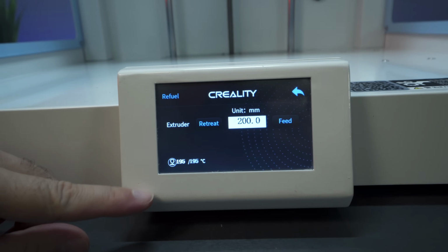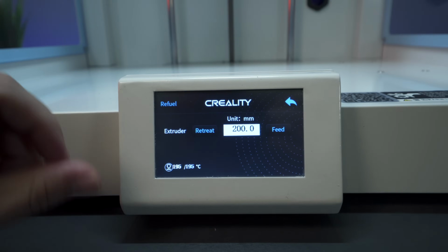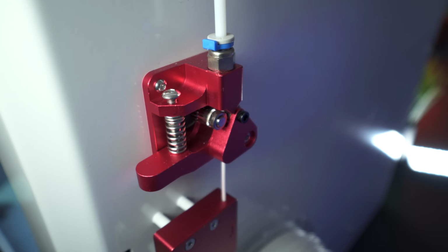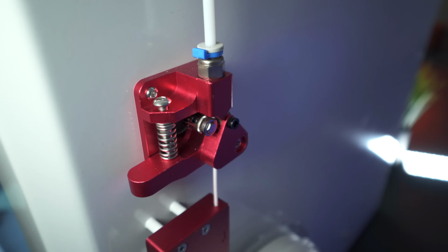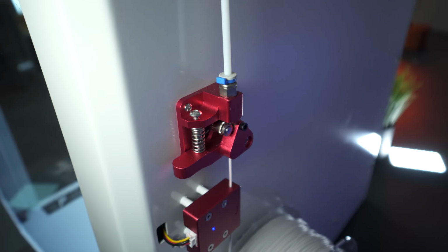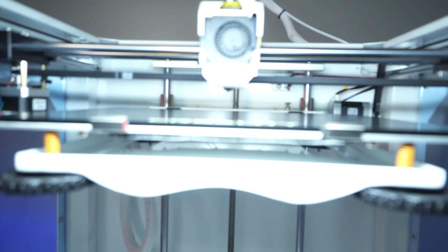All right, it's going up to temperature and it should start feeding. So it took a little while. For some reason, it waits exactly when it gets there. It takes a while to get to the right temperature. So now it is pushing, I can hear it. And you guys can see the extruder moving, or the gears moving. It is pushing in pretty slow. I think I would rather manually push it through because it is quite a bit of length through the whole thing until it comes out.